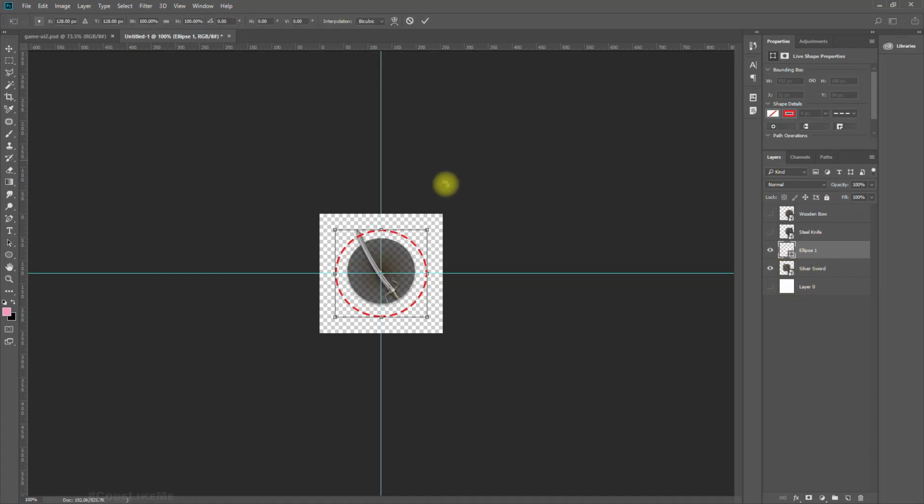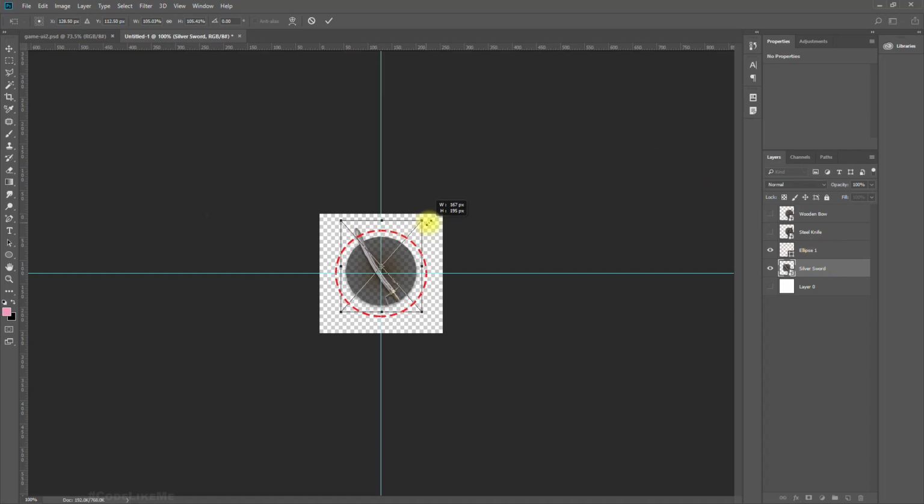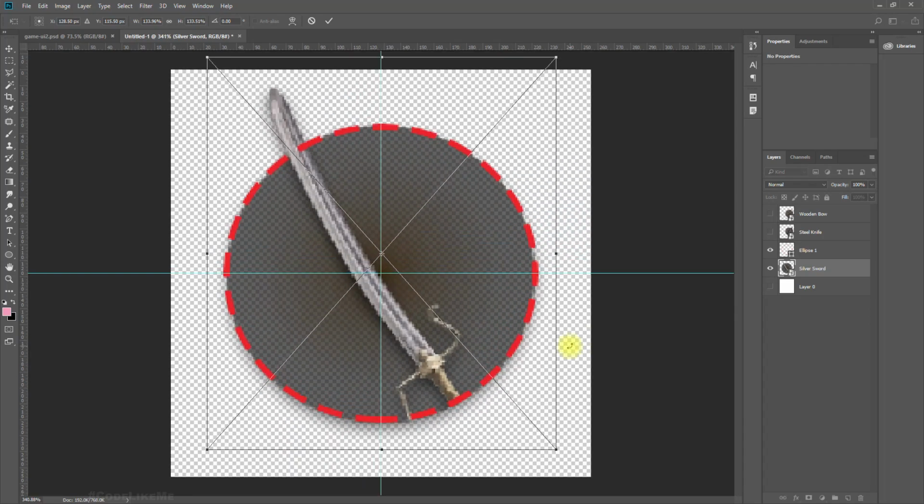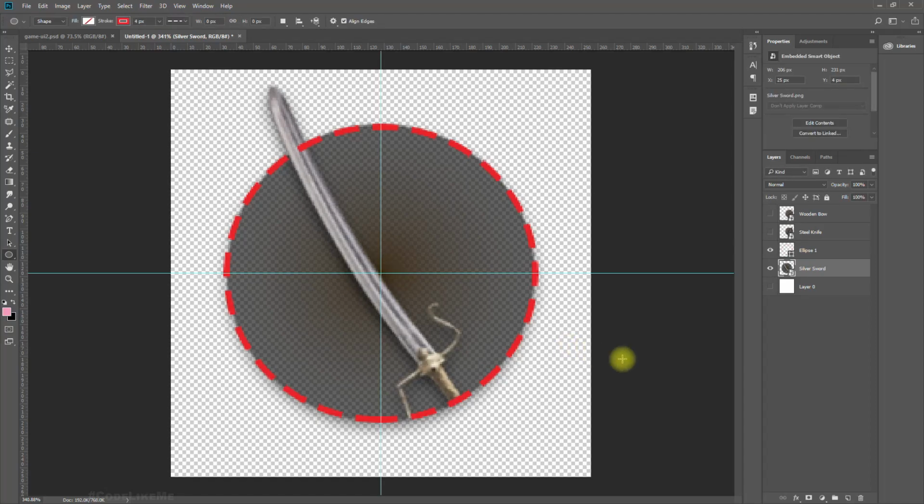Now let's make this sword visible. And oh wait, enlarge it to match this circle correctly. That looks fine.